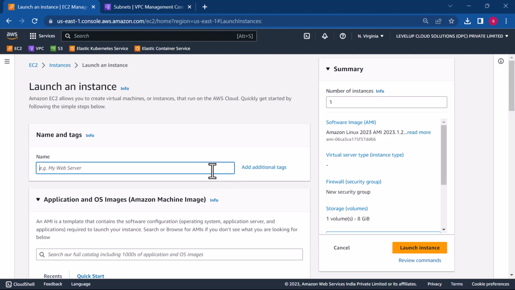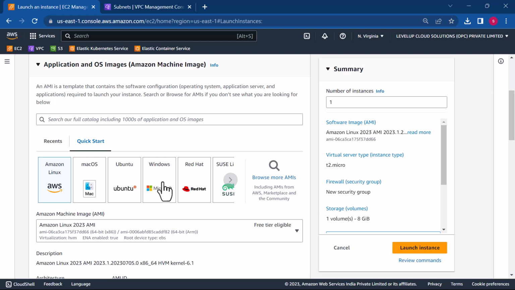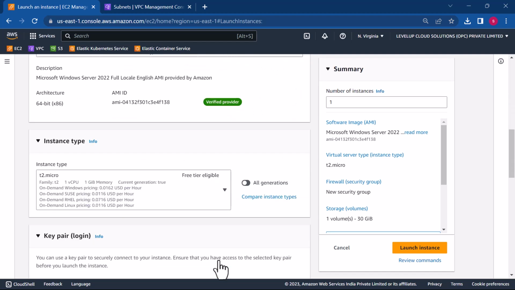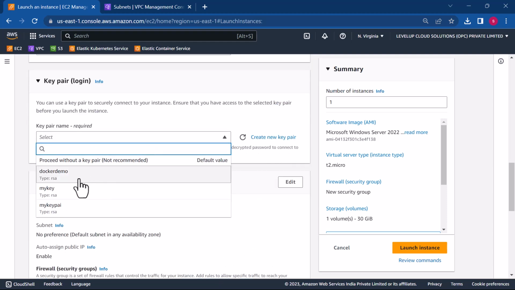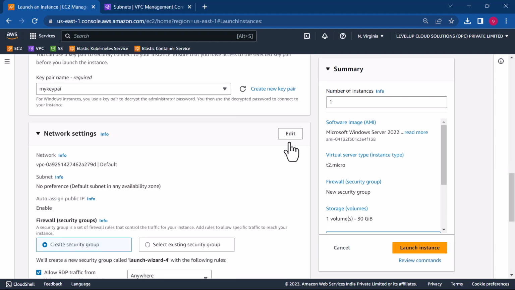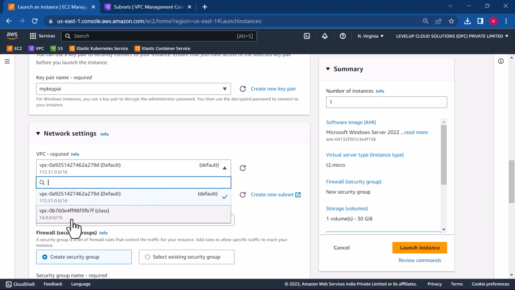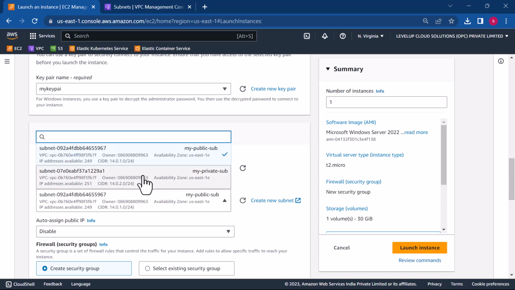I'll name it my web server. Okay, I will choose the AMI as Windows. I will choose the key pair as the same key pair that we used before and edit the network settings. Select the VPC as class and the subnet as my private sub.